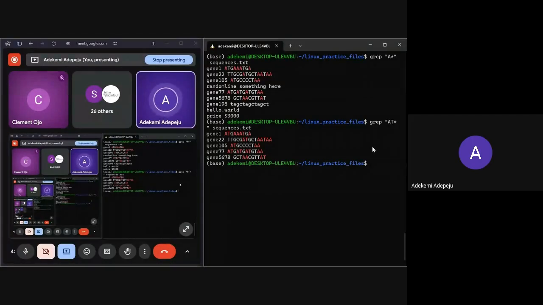It's different from saying look for A T and any other thing after A T. No. What I'm saying here is look for T exactly zero or more times. So either it finds no T and gives you that output, or it finds multiple T's.